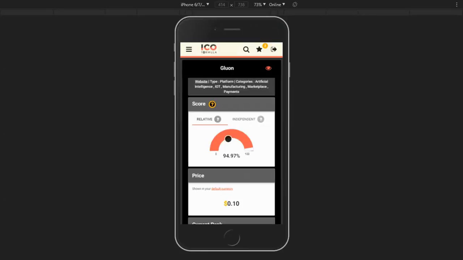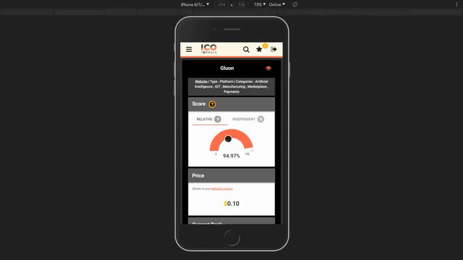All too often when you go to a lot of rating sites, you might see scores out of 5, and a remarkable number of those ICOs or projects are rated 4.5 out of 5. Whilst that's great and all, it's not a lot of use if you only have a finite amount of funds, and they're all rated at 4.5 or thereabouts. Which one do you go for? Hence the reason for having the relative score.